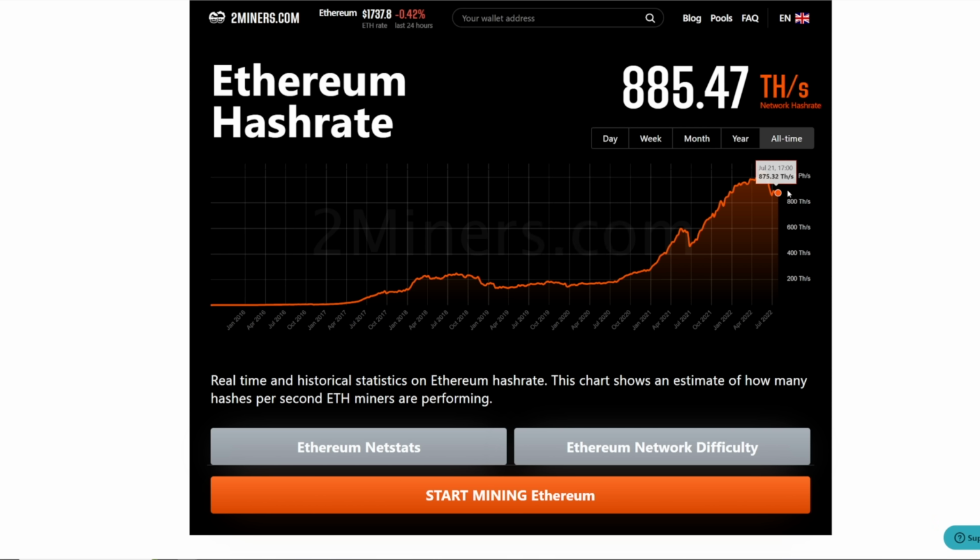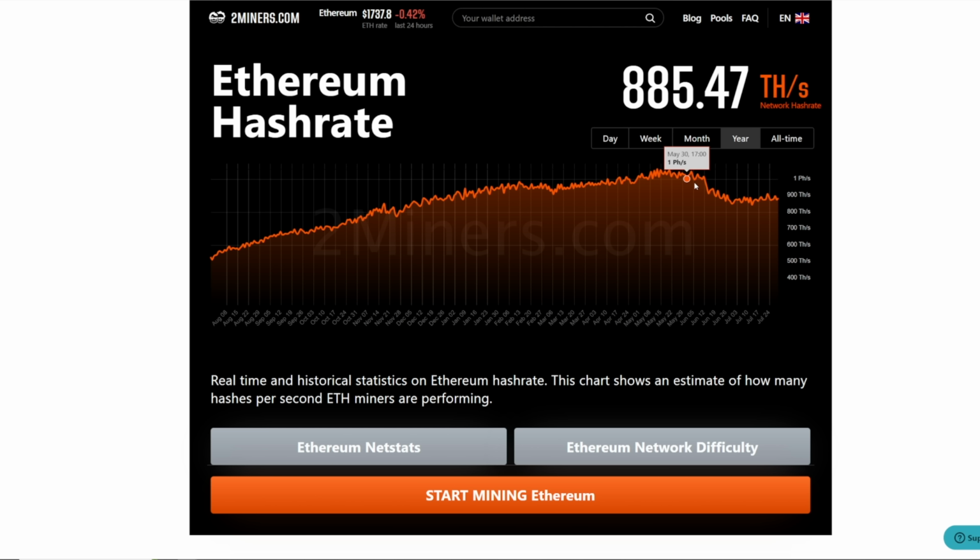So I'm curious to know how much of the Ethereum hash rate right now are those Innosilicons, or maybe the Antminer E9s. And actually, there may be some type of correlation with the Antminer E9 that was released, I think, back in June, right? And in May here, you can see the network hash rate drop off quite a bit, like off a cliff, within a matter of, I would say, less than a couple weeks, right? And looking at it from here, there's a gradual downturn in terms of the shutting off of the Bitmain E9s, as those were announced during this time, and now they're being shipped out as of right now as I speak.